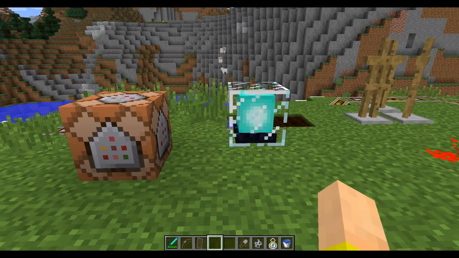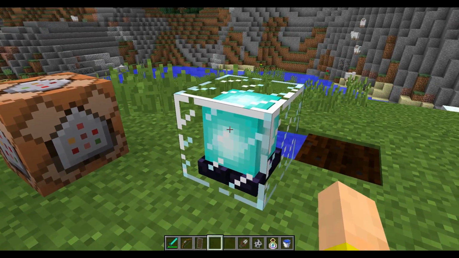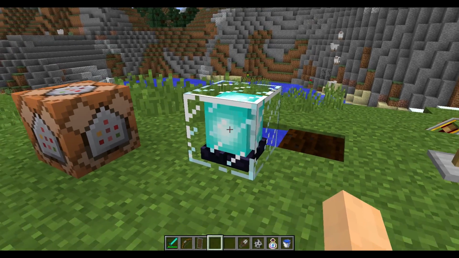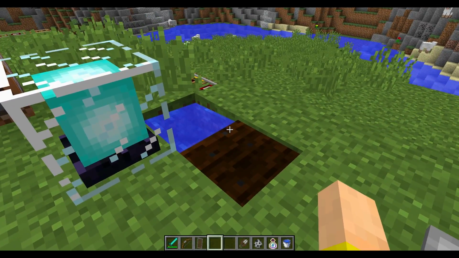So beacons over here, the effect duration used to only be 9 seconds, but now it is 9 seconds plus 2 seconds for every level of the pyramid you have, so you can increase how long those effects last on you. And also, if you were to back out of this beacon, anything that you had in the little slot here will pop up and drop for you, so you don't have to worry about losing anything like that.